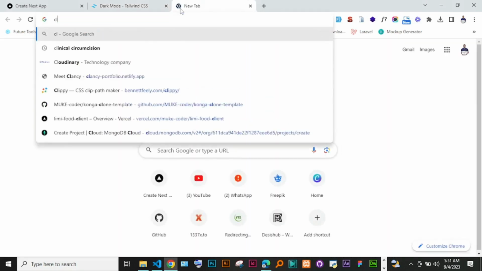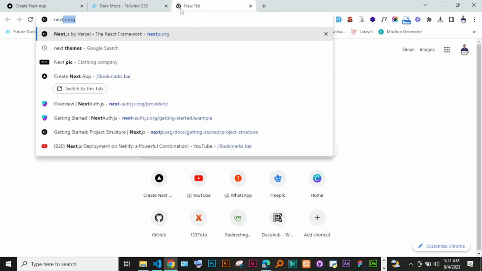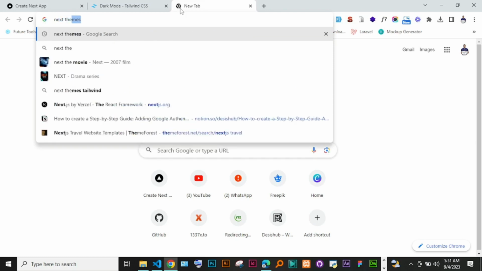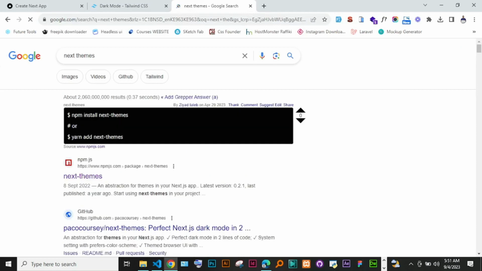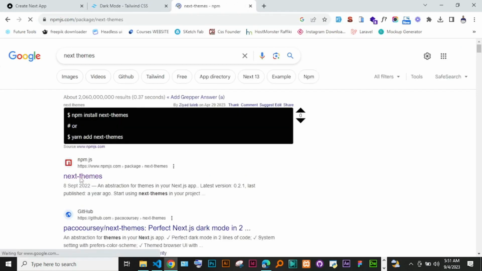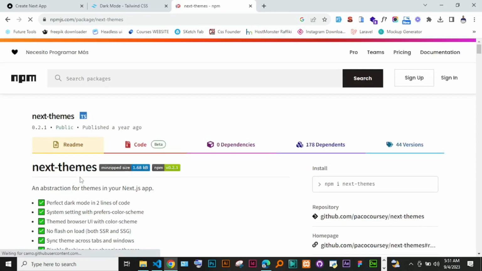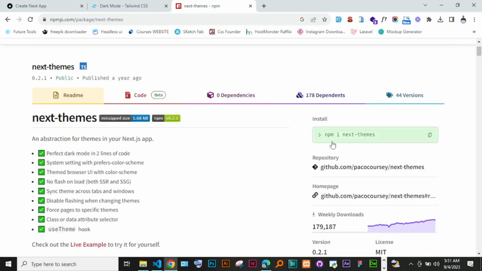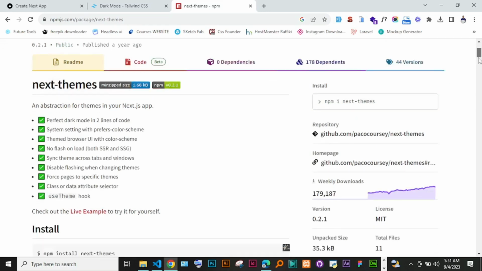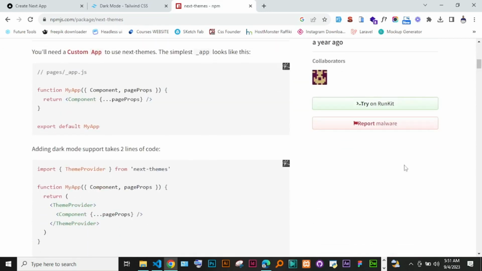So if I just come here and I put next-themes, you can just search it here. So this is an npm package that you are going to use, and it is the one that we have been using all the time. Okay, so you can just come here and install with npm install next-themes, and we are going to see how this package works in a second.